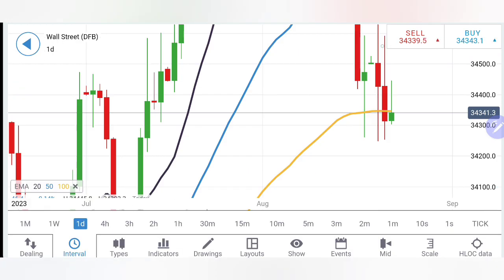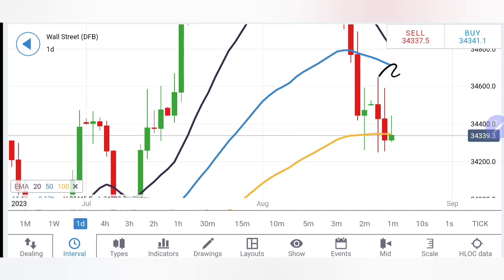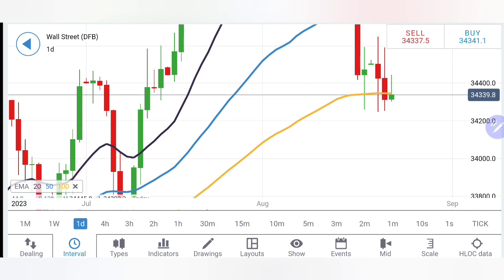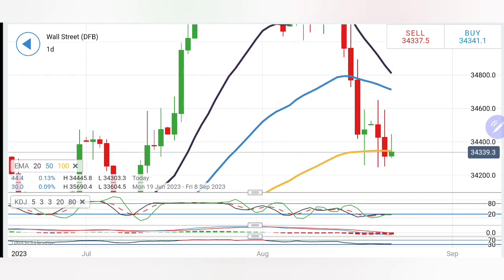Coming to the daily chart. Now look at the daily charts. Yes, below 34,300, what it has done so far is lower highs, and if you discount here, you will find 34,500, 34,540 levels. Yes, these are achievable levels. At the same time, on the downside, 34,250 is going to be a very good support here. In fact, till 34,200 we can expect a possible bounce back. But yes, remember, once it stays below 34,200, at least you will get another 100 points from here, which will be taking it to 34,100 and 34,000 levels. There is a possibility for it to happen.